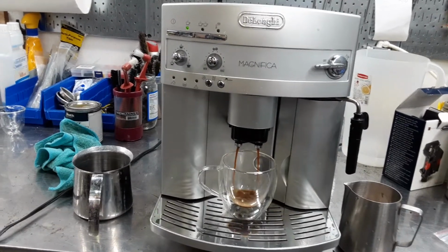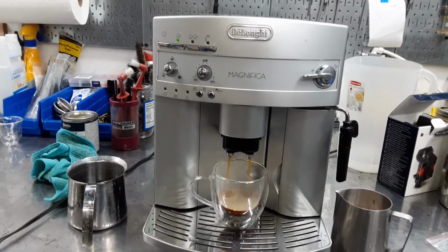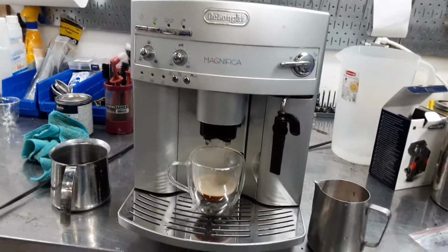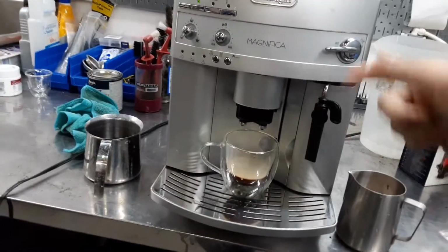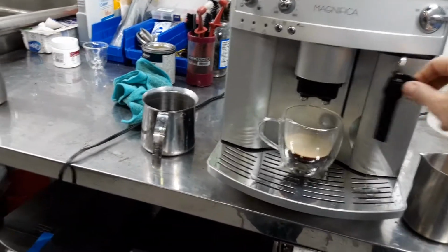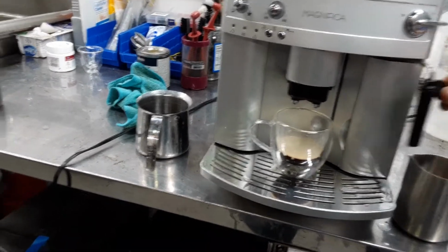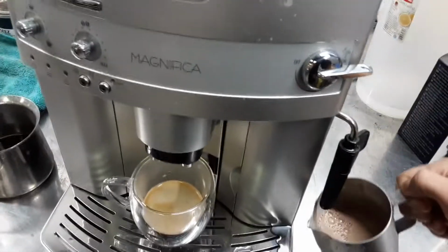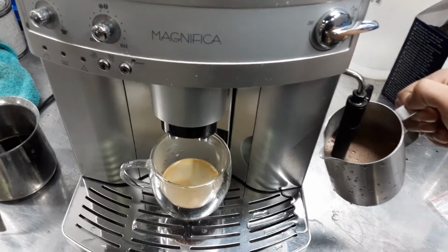Coffee comes out great, excellent color, really good water flow. Alright, and now let's wait for the machine to finish brewing the shot so we can start activating the steamer. Some water fell, okay. Since I'm gonna be using one hand, I'm putting it before the machine's at the pressure.